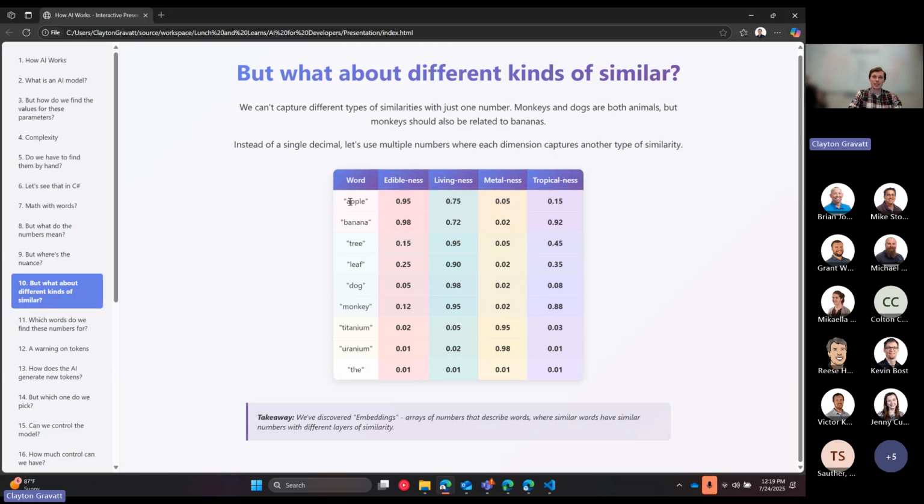Yeah, definitely. And there are different types of vector operations you might do. One of them is called the cosine similarity. Let's do it in 2 dimensions, just looking at a couple of these, like livingness and metalness. If you were to plot that out, you could plot each of these words as a line pointing out in a direction. And you could look at these lines and see the angle between them. Things that are more similar might have a smaller angle, and things that are more different might have a bigger angle, being away from each other.